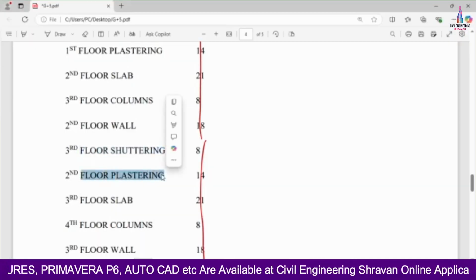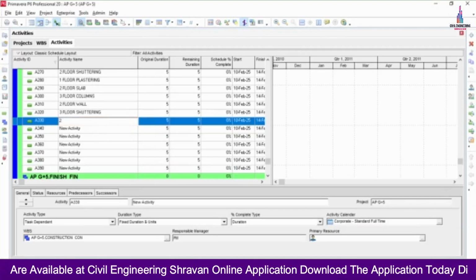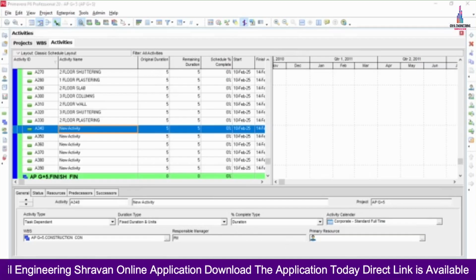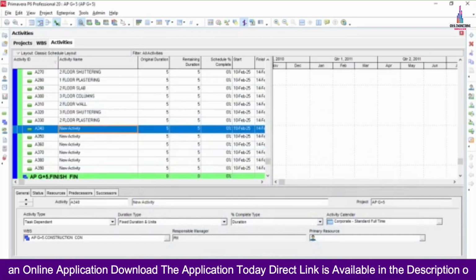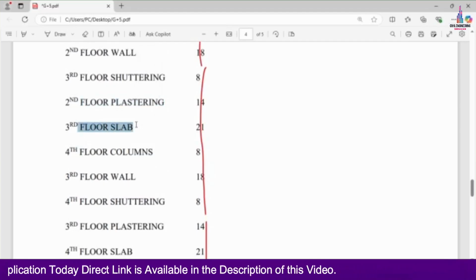Next one, second floor plastering. Next one is third floor slab.